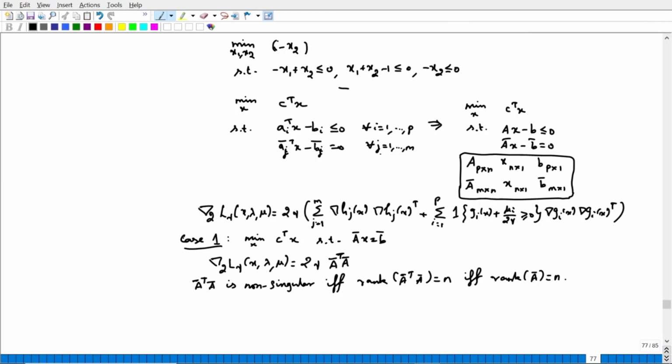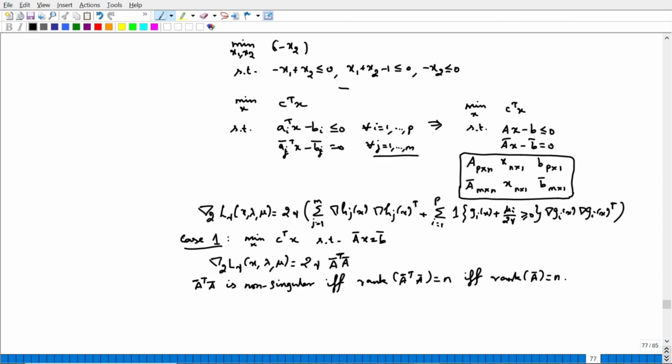Rank is less than or equal to the number of rows as well as the number of columns. So, if m is less than n, then rank of A bar is less than or equal to m, which is strictly less than n, right. So, that is not going to happen. If the number of equality constraints is less than n, the rank of A bar is never going to be n, okay, fine.